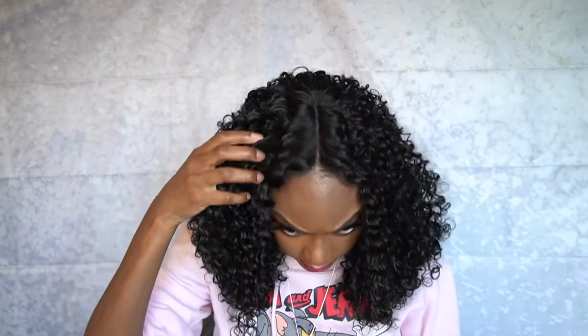It is a super easy unit. It's a lace front. It doesn't have the 13x6 or anything like that. No free parting. It has the middle part right here. And it was literally a plop and go. That's all I did. I cut the lace. I put a little bit of my powder on underneath the lace. And then I went on top with more powder in the middle. And it literally just blended in seamlessly. So I originally had my edges tucked in, so I did go through with my comb and I just pulled them out just a little bit.